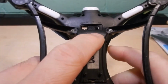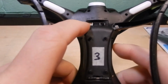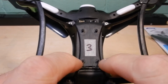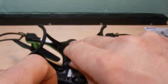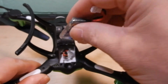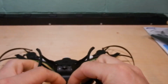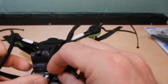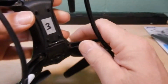There's also a switch in the front here to turn on the quad, and there's a little plug right there for a camera if you have one. There's 4 posts right here for mounting the camera bracket and the camera on the bracket. So if you have the camera, you can put that on there. And then there's the battery bay, and the battery just slips right up in here, and then you would plug it in, and we'll just get this turned on so I can show you a couple things. And you got to tuck that down in there and get that door closed, get it snapped down.